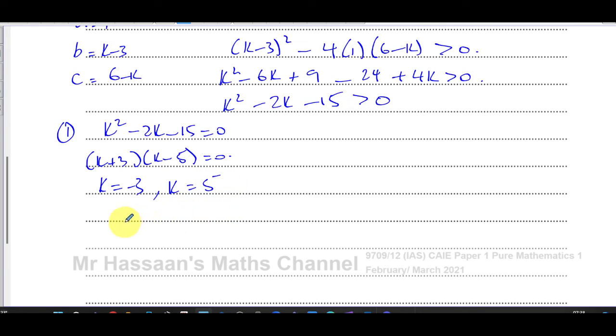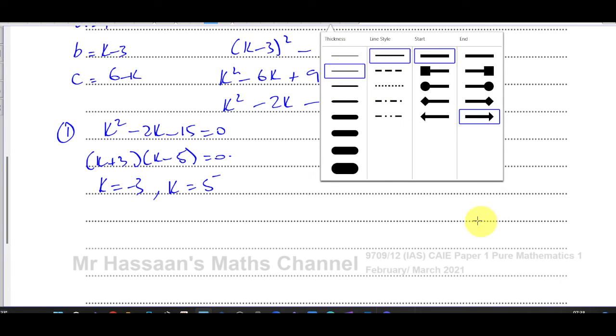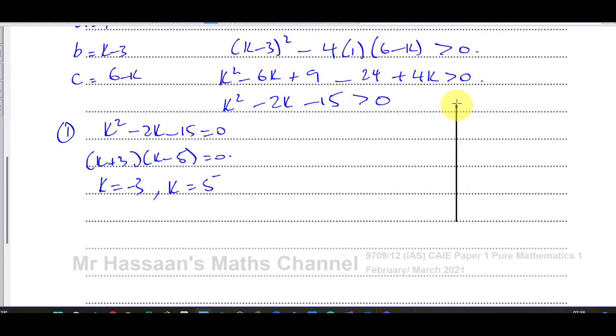So now I want to find where this is positive. This is where it's 0, so we can find where it is positive in different ways. I like to use sketching. I think that's way easier, and also because it's always good for us to be able to sketch something, it's important for us to know how to do. So this represents the discriminant.